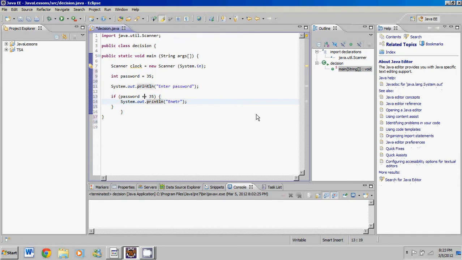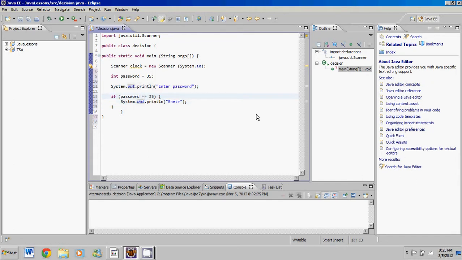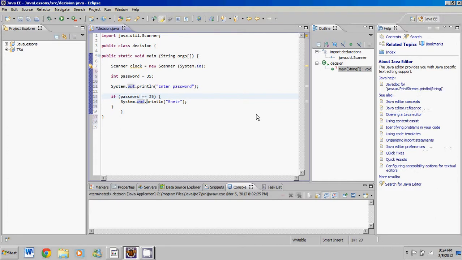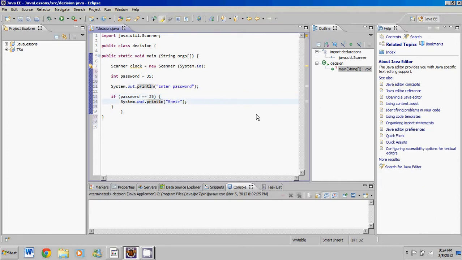Now, down here, if our condition is true, our computer... did I seriously spell enter wrong? That's sad. Okay. Enter. So if our condition is true, then it's going to print out this block of code. So if the user types in 35, our computer's going to print out enter.